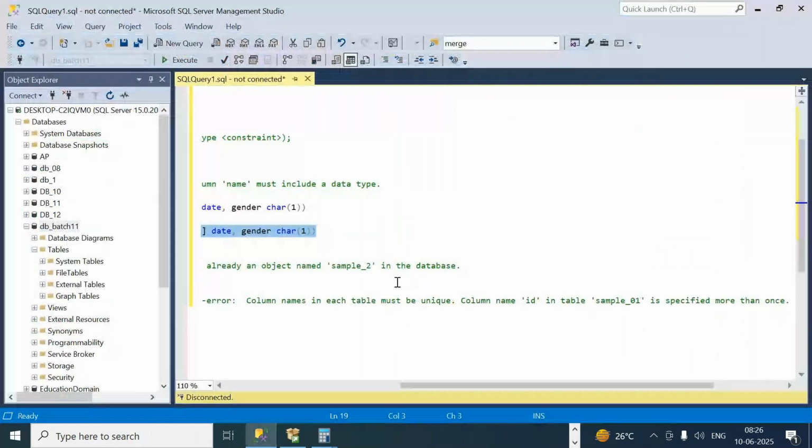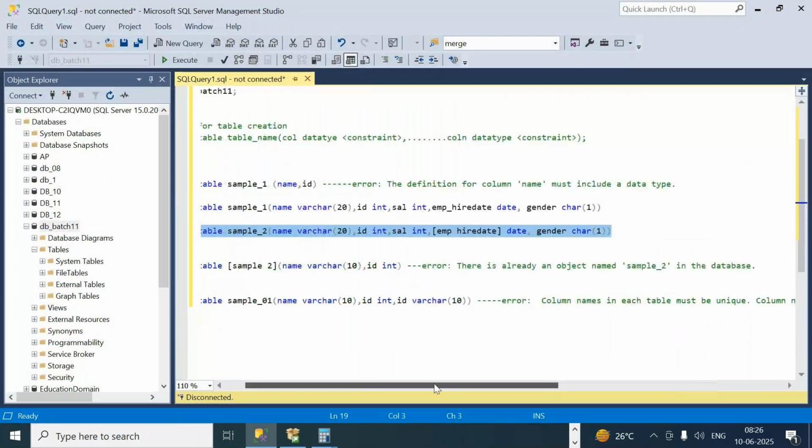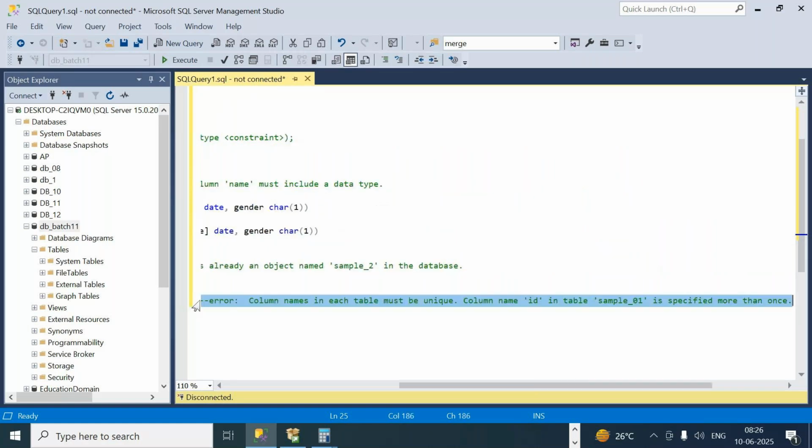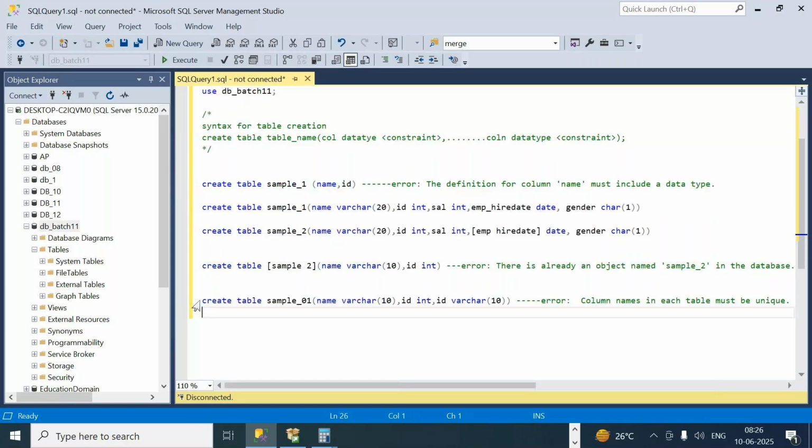Okay, so I'll try to create one table here. I'm just taking constraints. So let me create a table. Create table.